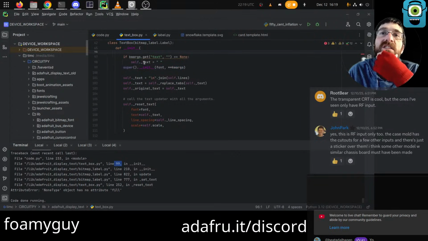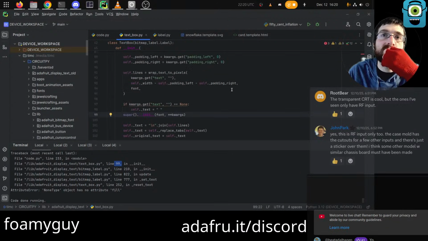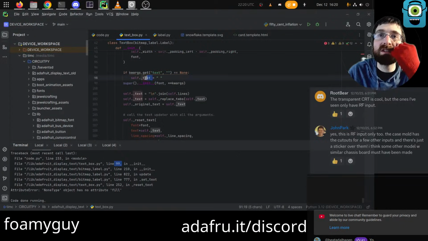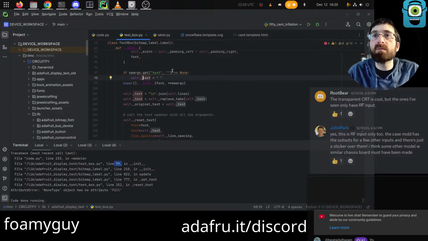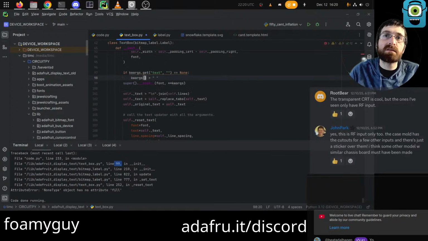Okay, so the problem is it's not looking at text inside of here, it's looking at kwargs. So we still already have the original value put into lines, so we can modify kwargs, and it shouldn't bother anything. I don't know if that's how this works. Can you just do that?